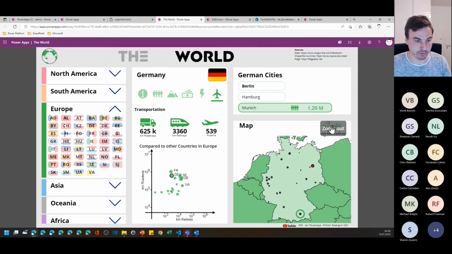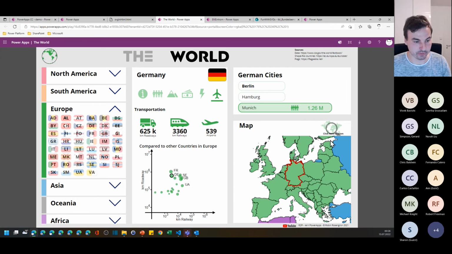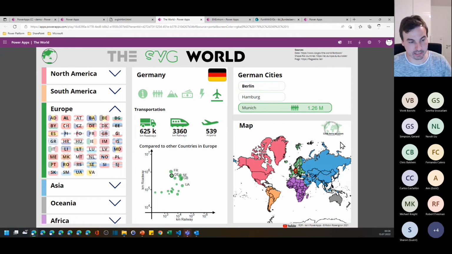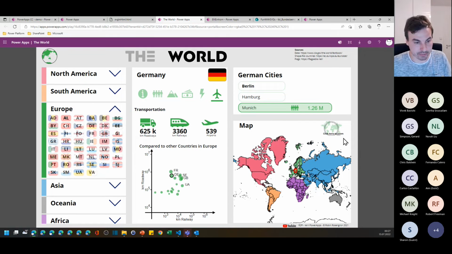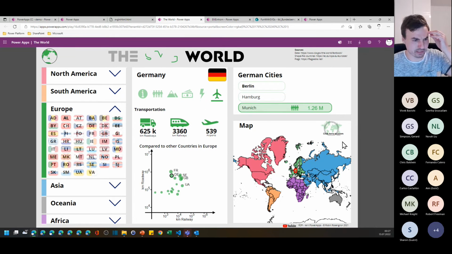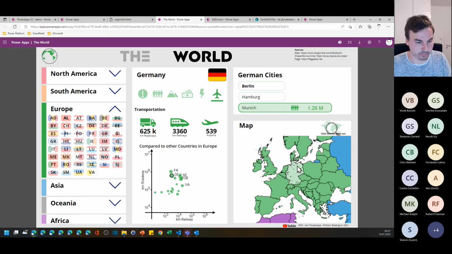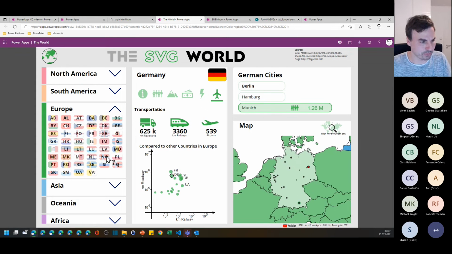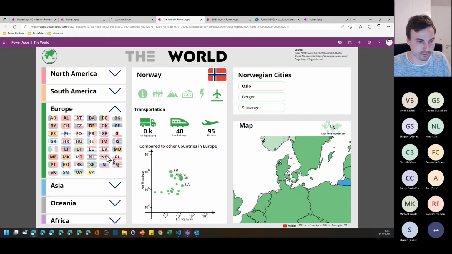This map was probably the biggest part, a map of the whole world with all the countries, and there is Excel data embedded into the app, so it's plug and play. You don't need to connect to any data source, and except for the Excel connector, it uses no other connectors, I think. So hopefully you can use it. And the most difficult part was, I think, the zoom from one country to another country.